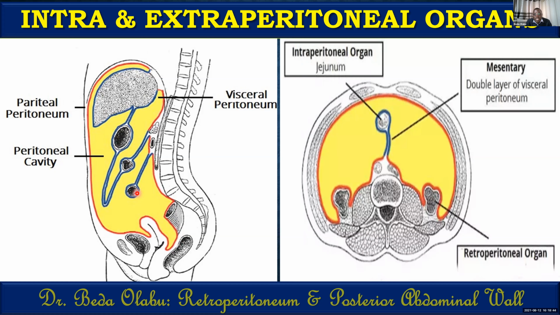And I hope you now understand. Retro here simply refers to the extraperitoneal organs which are behind the peritoneum. In simple terms, that is between the parietal peritoneum and the posterior abdominal wall. Those are the ones which are retroperitoneal. But if you are extraperitoneal, it simply means you are not lined by the visceral peritoneum, irrespective of where that organ is. For example, here now, we can see the bladder is basically extraperitoneal. However, we can say that the bladder here is retroperitoneal.